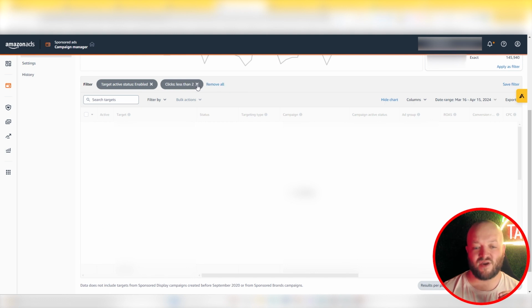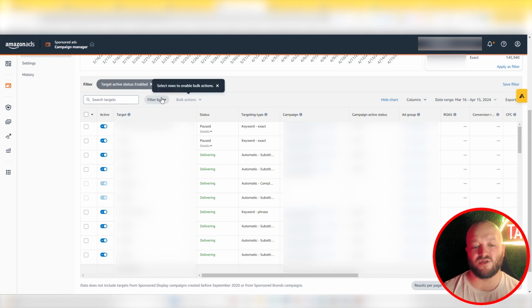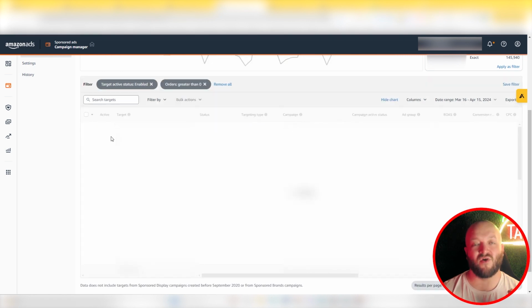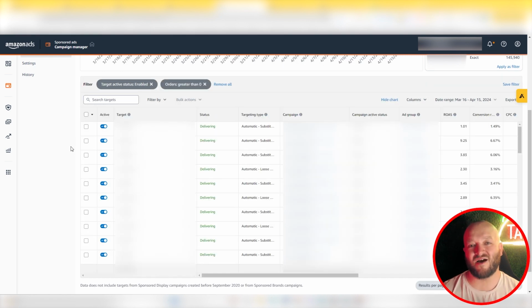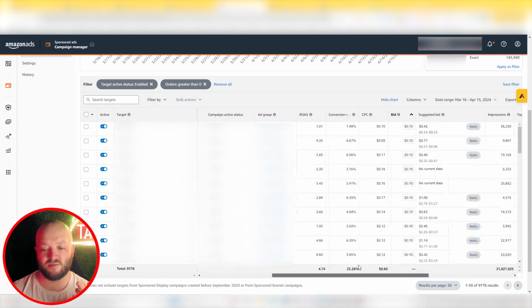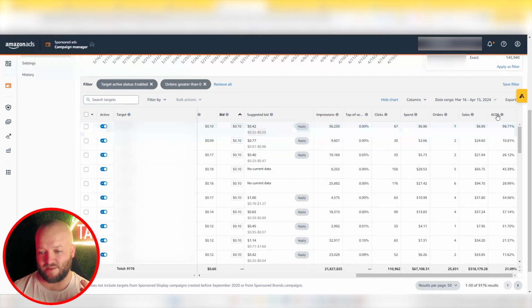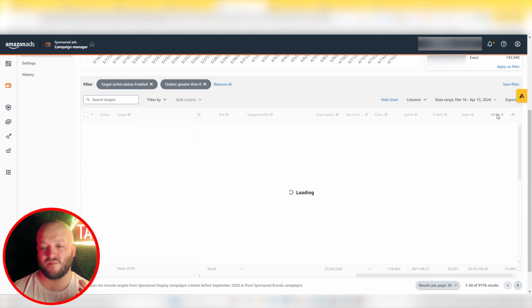So what I've done is I've created a quick little sheet here on how you should adjust your bids, right? You want to do it in a structured manner so no bids are left unadjusted. The first thing I always do is go after targets that have orders, right? So I'm going to go orders greater than 0. So all of these will have an ACoS, because ACoS is ad spend divided by ad sales, times 100%, obviously. As we come over here, you're going to see the ACoS in these campaigns. If I go high to low, that's where I always like to start things. I'll start high and go low.